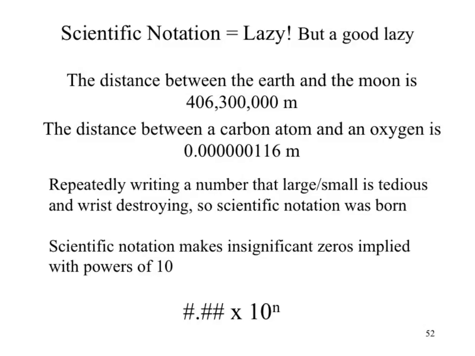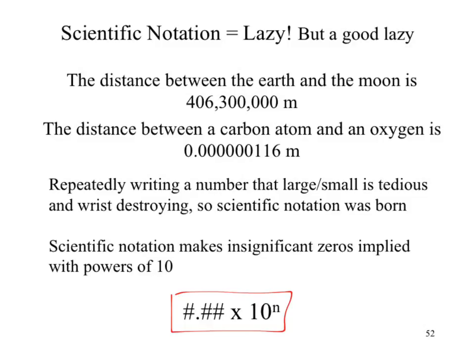Last thing we'll do is put it all together and we'll come up with this idea of scientific notation, which is ultimately just lazy. Okay? This comes back to our powers of 10. We don't want to write out 406,300,000 meters as the distance between the Earth and the Moon, or that other really, really tiny number that I'm not even going to pretend to say because I can't figure it out. So what we'll do is convert it into scientific notation so that it's easier to interpret. We don't have to see all those zeros following at the end. We can just group those together as a power of 10. So we'll convert those numbers into the format shown below. This is now our scientific notation.